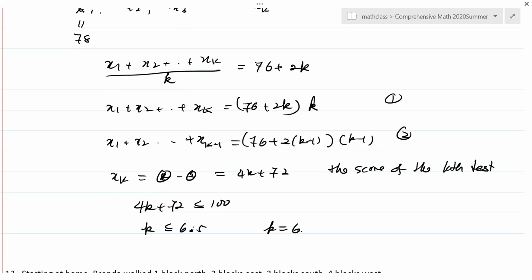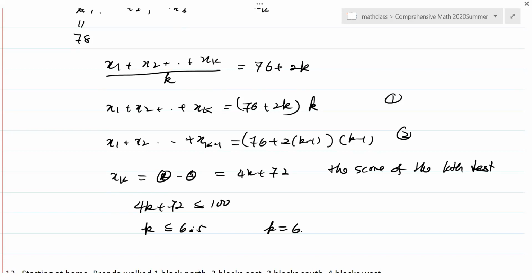Next one you can calculate this. Okay, so I think that's enough. After the k-th test, you just have to stop. No matter how hard you try, you cannot get 2 more points on the average score. If you look at the 7th, it will decrease. It's not 2 more points each time. So that's a good problem.